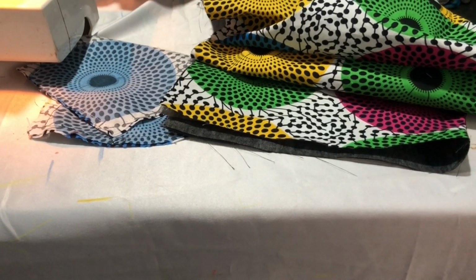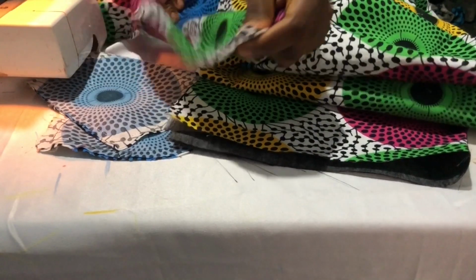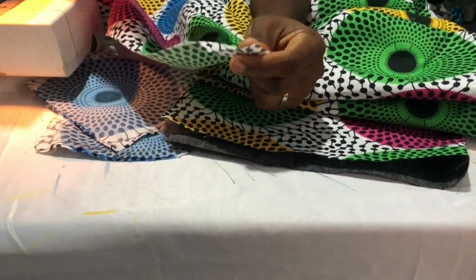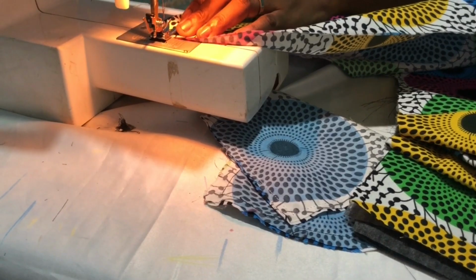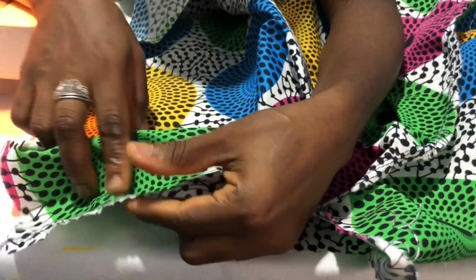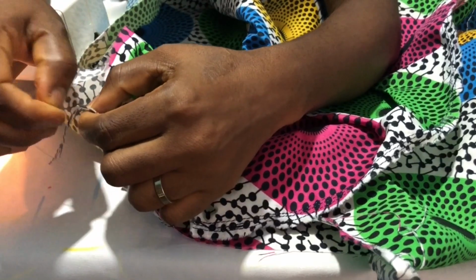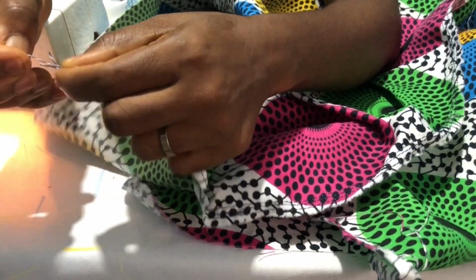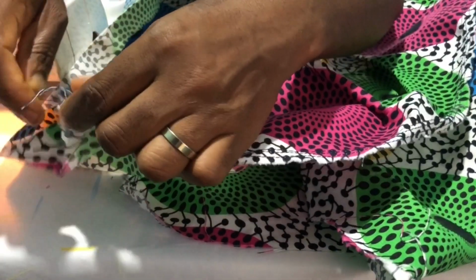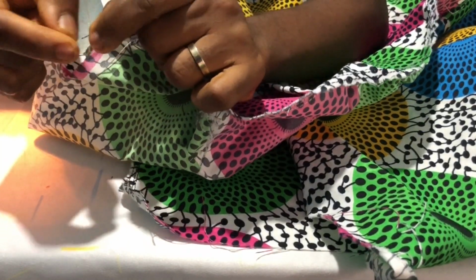So now what I will do for the front is I will sew 3 lines and drag it. I will show you how I'm going to do that now. Now I've sewn 3 straight lines and I left some threads so that I will be able to pull the threads like so. You pull one strand of the thread till you get the accurate measurements you needed. After pulling the threads, you can see the result I got.